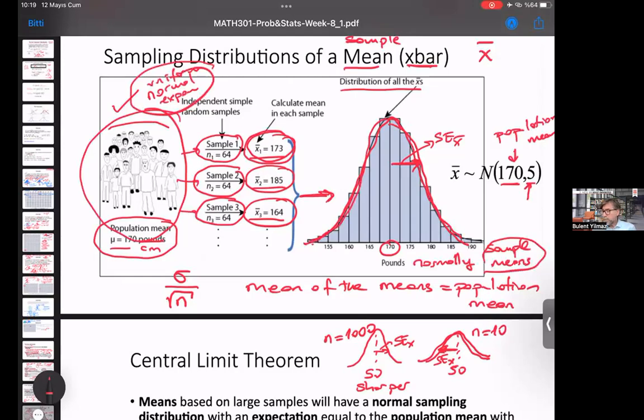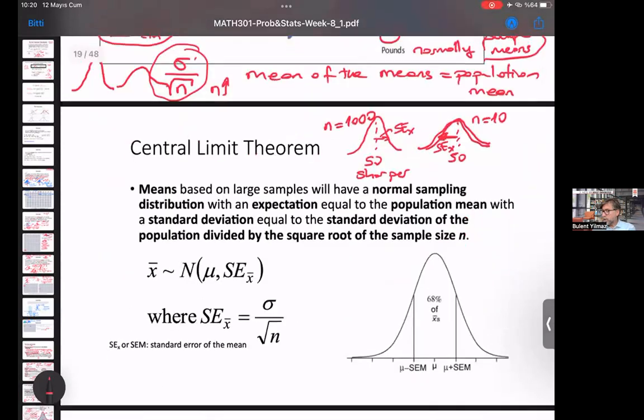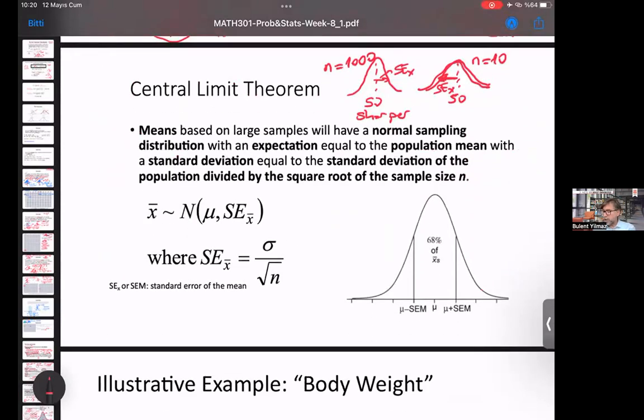And according to the sample size, the variance in my sample mean distribution will change according to this formulation, sigma over root n. Okay, if n increases, the sharpness of my estimation becomes higher. If n is low, it is going to be a wider distribution. Okay. So here is another explanation.